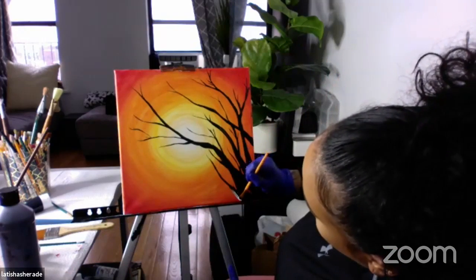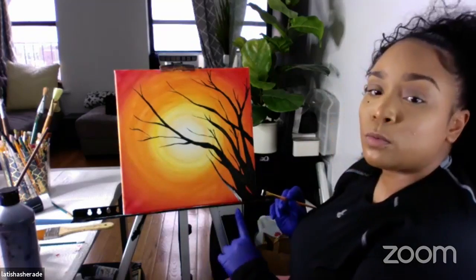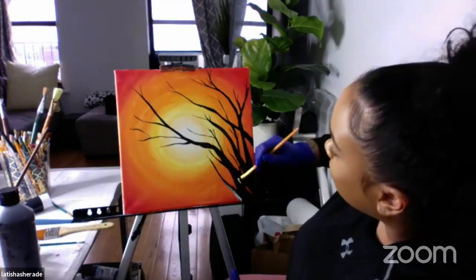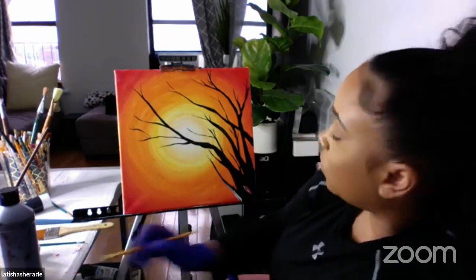And we're gonna just... I made a little boo-boo right there. I thought it was black. I thought I dipped into the black, but it wasn't. But that's okay. So we're gonna just add some texture to our tree.